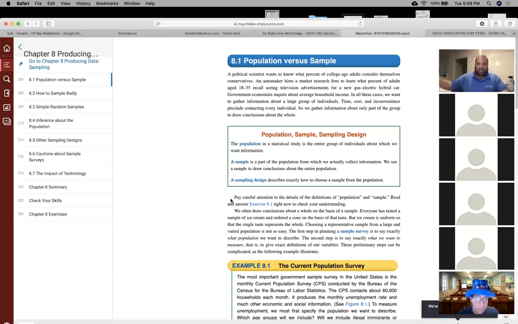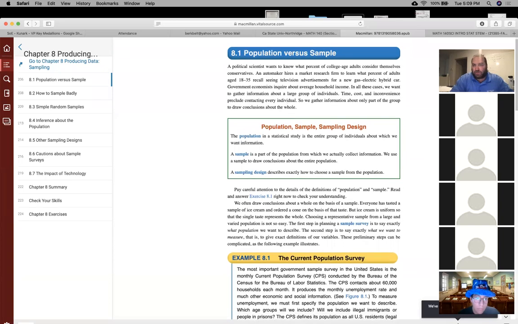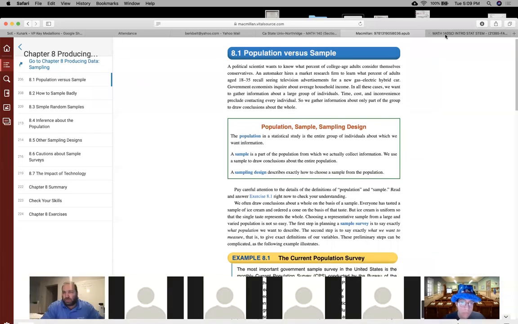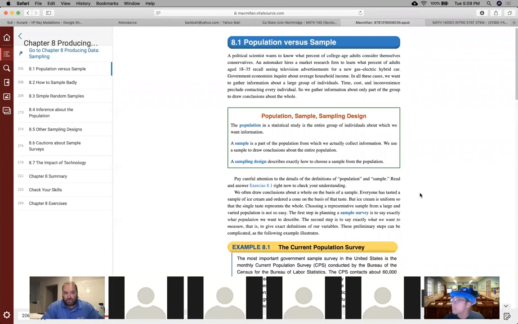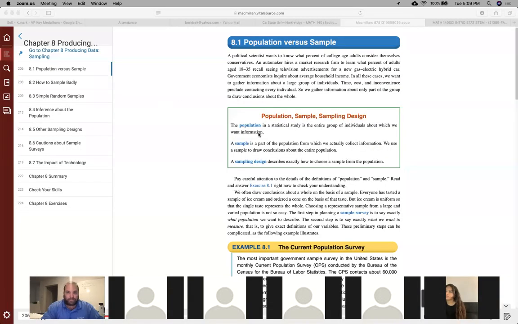But since I'll just be reading from the book anyway, I'll just keep it up here so you can all see it. Although I did see someone texted, how do I? Hold on. Could you share? Found it. Okay, producing data. Okay, so back there.